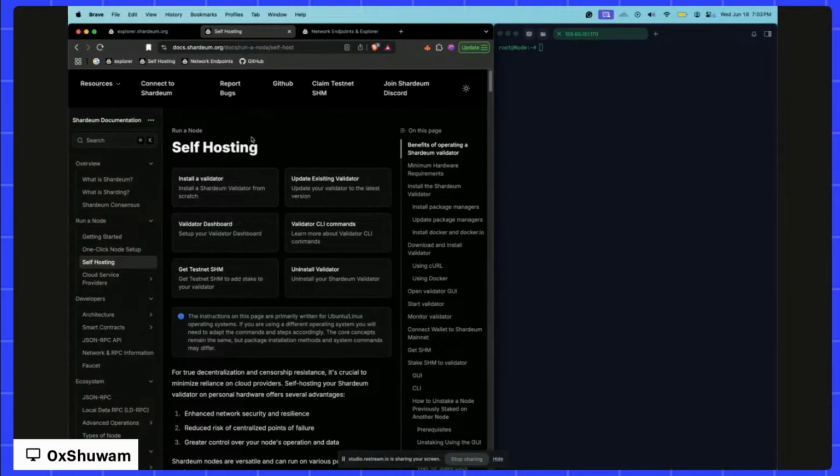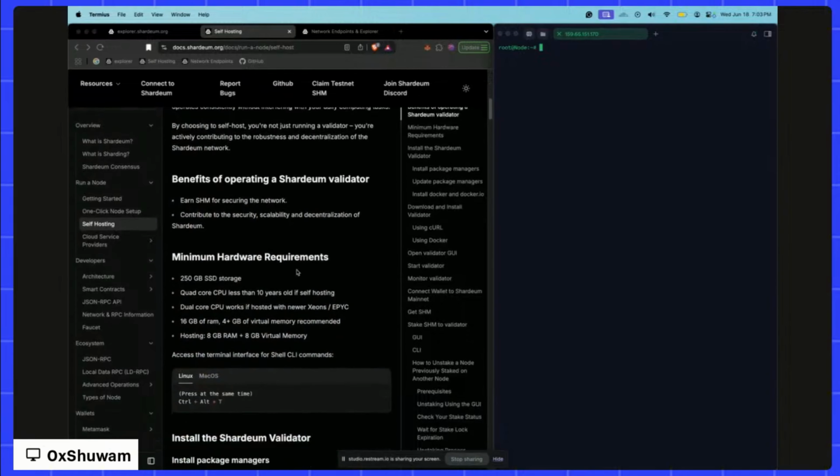So to run a node, firstly we'll be using a VPS today. You can also host the node on your own system. There's a minimum requirement, which you can find on the document. So you can access the doc link here, and we'll also make sure to share the link in the chat.